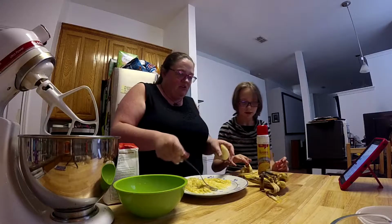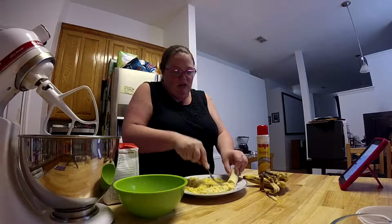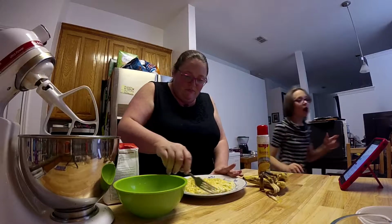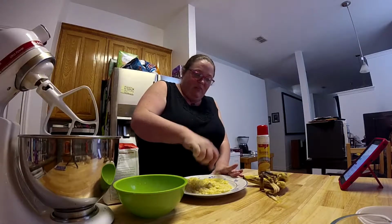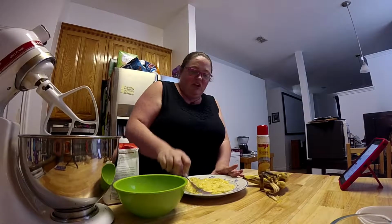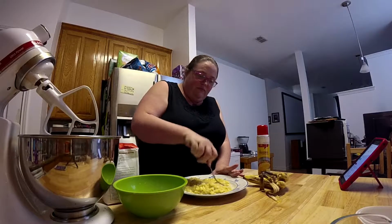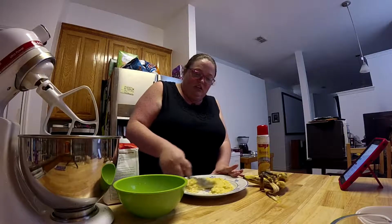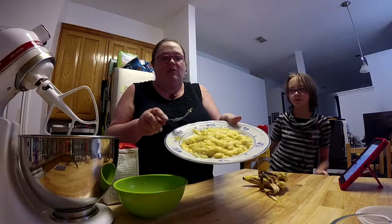Throw that away. I'm just gonna mash it up quick, okay? Sorry it took a little longer. No, it's okay. I'm gonna go ahead and wash my hands again. Mashing up bananas is messy work. I would not recommend it for the people that don't like getting their hands dirty. If you don't like to get your hands dirty, then maybe wear gloves. And there you have it, a big pile of mushy bananas.